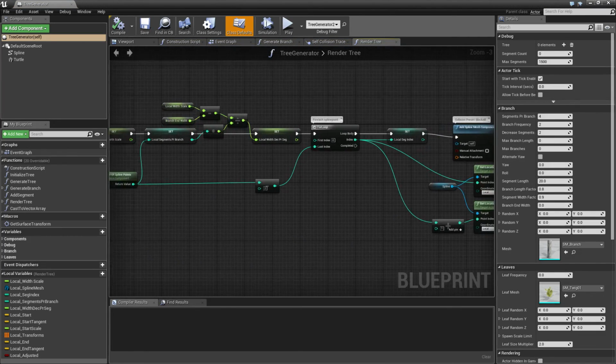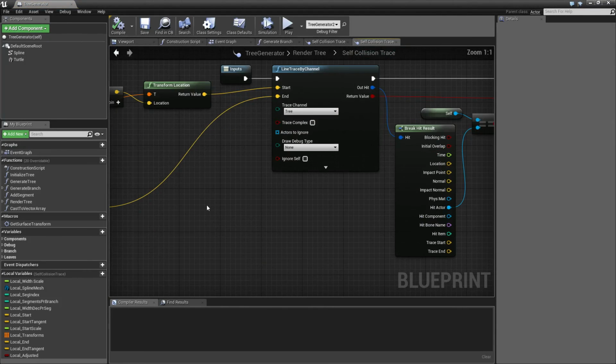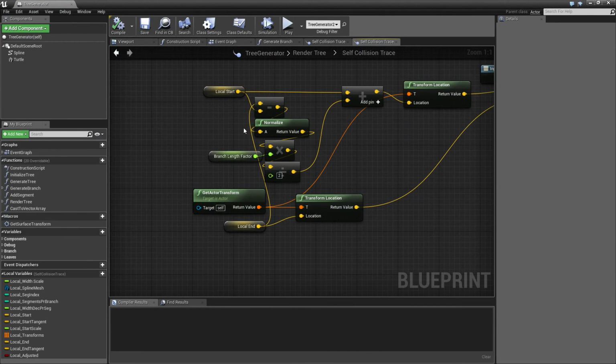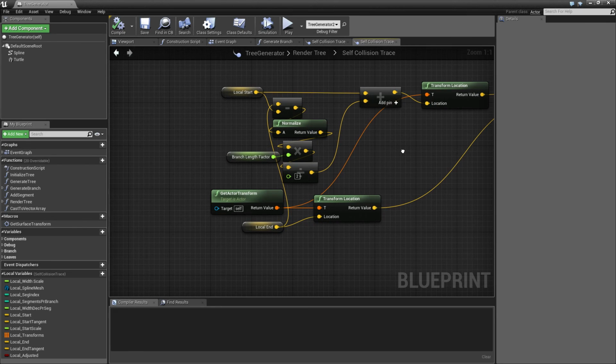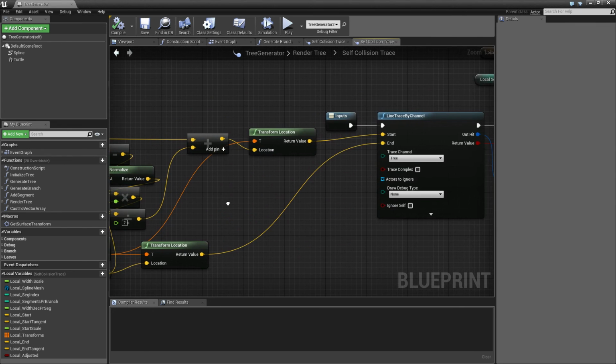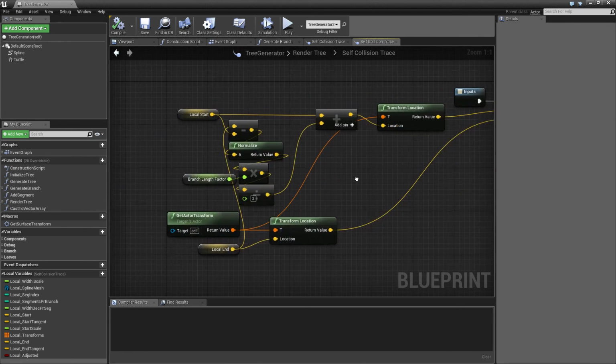Hang on a sec. Take the end. Multiply by the length, divided by 2, add that to the start. That's going to be my start point. And all of this is happening in local space.